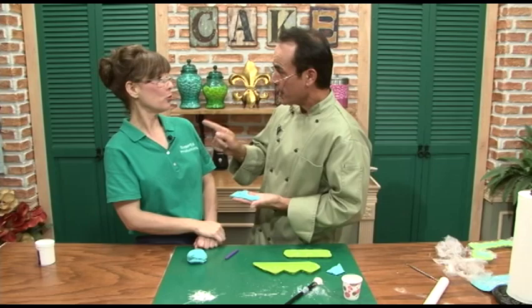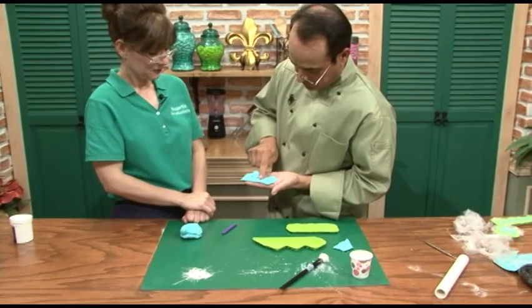Can you make that happen? I can. Show me how. So the jacks are these... These are half jacks. See those little designs? And they actually look like the little jacks that you play with as a child, right?